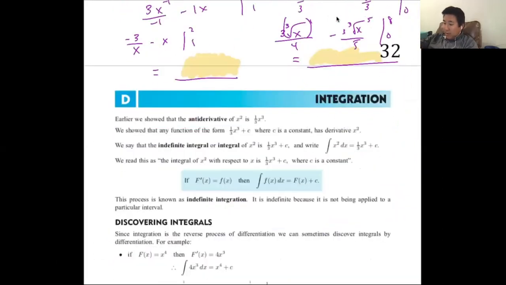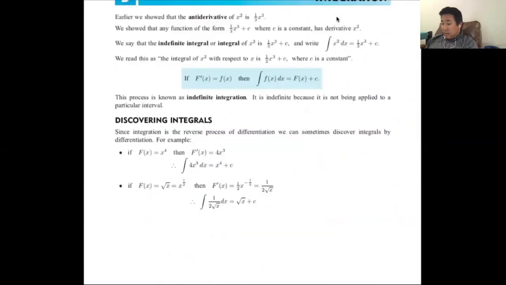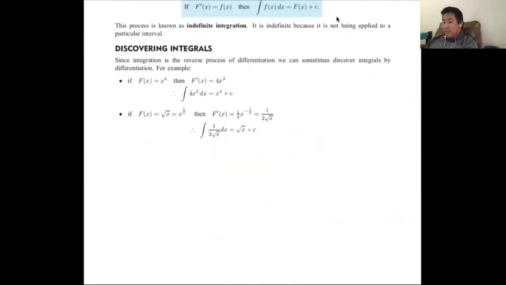Cool. So we're talking about integration. So earlier we showed that the antiderivative of x squared is 1/3 x to the third. So essentially you add 1 to the exponent and divide by the new power. And then we show that there's a constant if it's not a definite integral. So right here, you see there's no bound, so you have to put the plus c. And that's the part that makes it difficult, is that it technically could be all these different functions.